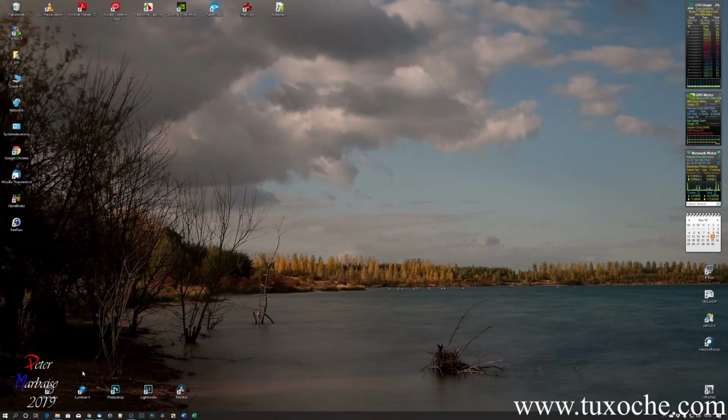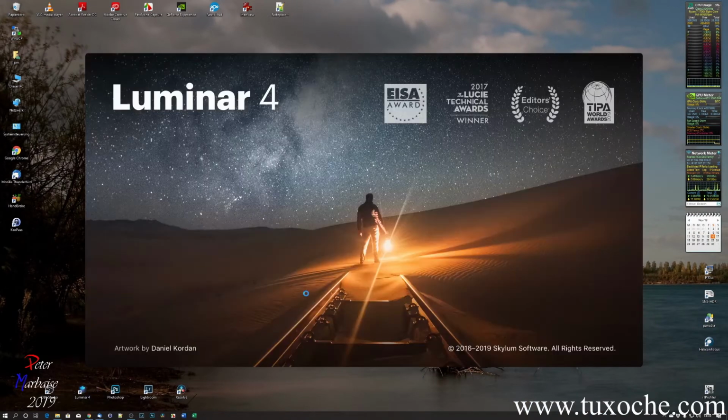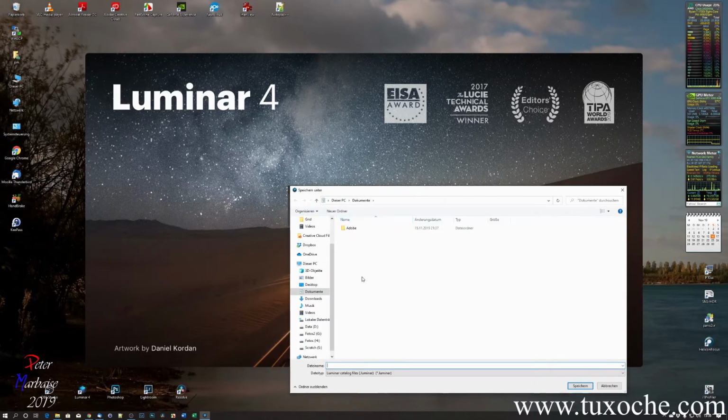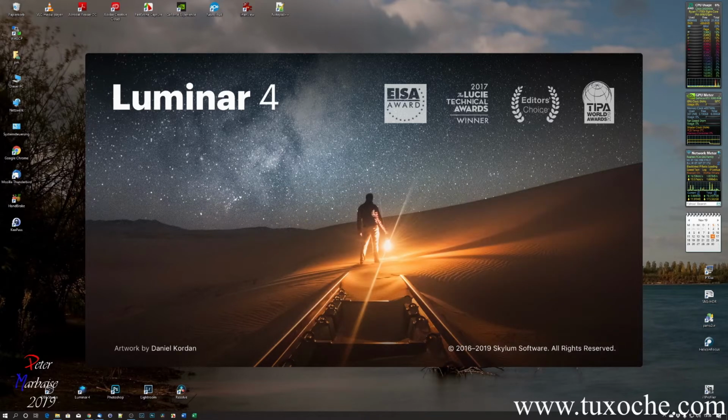Okay, first we want to start Luminar 4 as a standalone program. And after you start, if you don't have a catalog, Luminar 4 will try to create one. We just give the name of the folder, let's say test here.